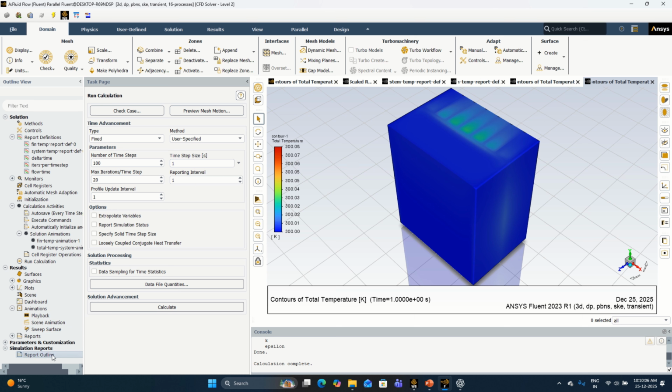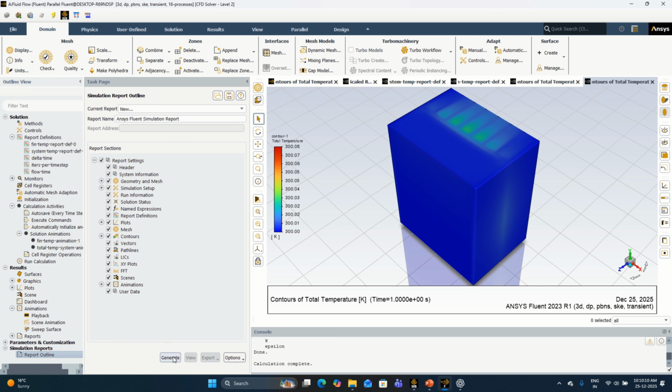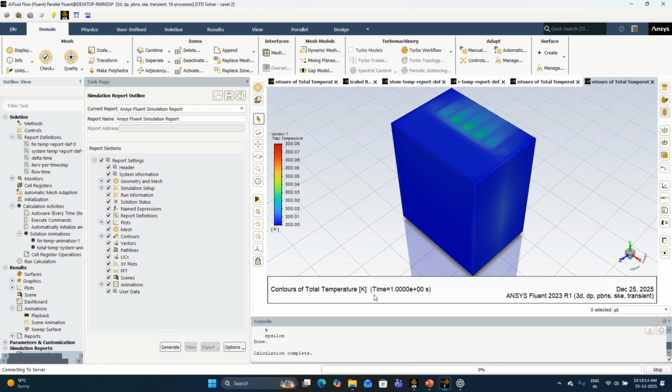At the end, you have to click on simulation report. So you can click on this report outline and you have to click on generate report. Once this is done, your report will be generated, the process will complete, and after that you will be able to visualize the video as well as the animation images. This process may take some time. We'll wait for the process to get to 100%, and then we'll check out the result.